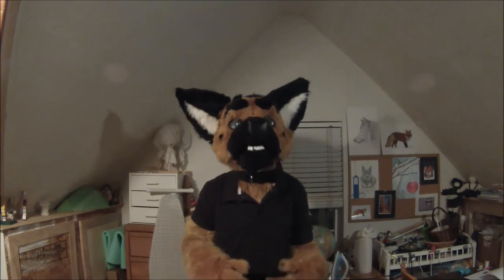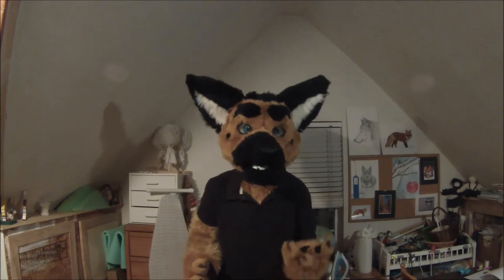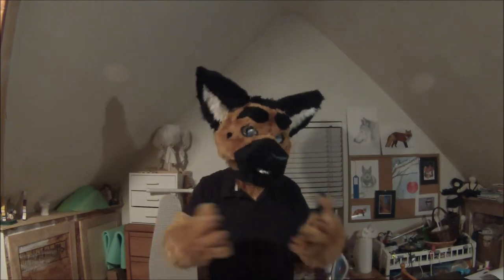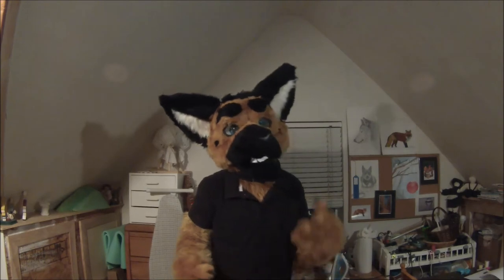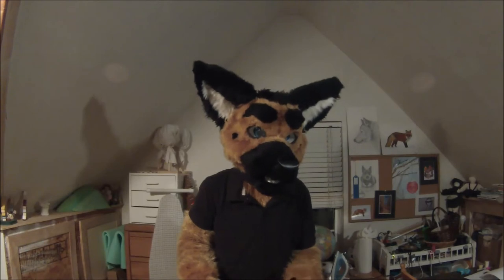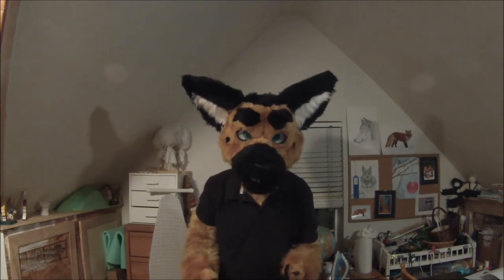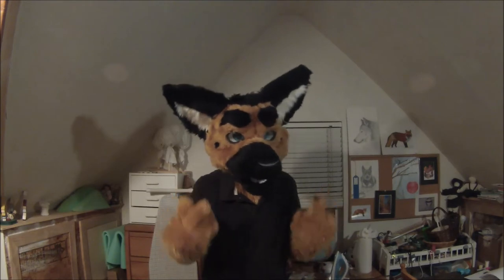Don't just pack it away and toss it in a corner or in a box where it can collect mold. If there's any bit of water on it when you go to store it, it will grow mold, and that's going to completely ruin your suit — plus whatever else is in that box. It's not worth it trying to de-moldify a suit that has mold in it. Don't wear a suit if it smells moldy or musky — you don't want to be breathing in those spores, as they can be pretty harmful to your health.